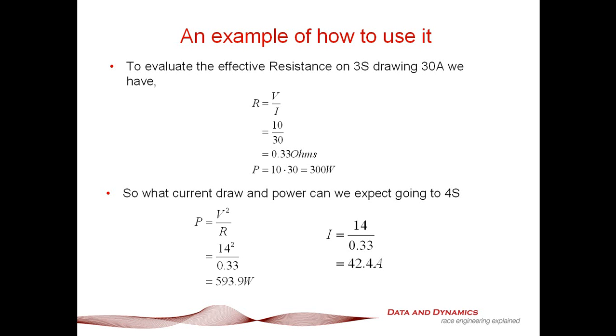So let's say that we're running a three-cell pack hooked up to an electric motor using a 3S battery. The particular example I'm presenting here is a typical 3D aircraft — 1.4 kilos, 48 inch or 1.2 meter 3D setup — running a 13 by 6.5 prop drawing about 30 amps. What we need to do is calculate the resistance of the motor, which is simply V divided by I.